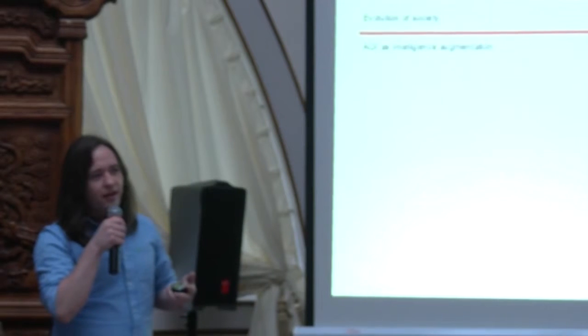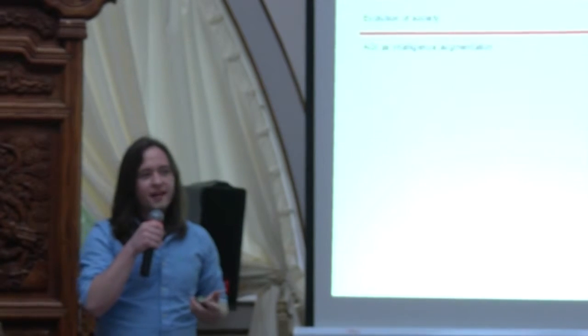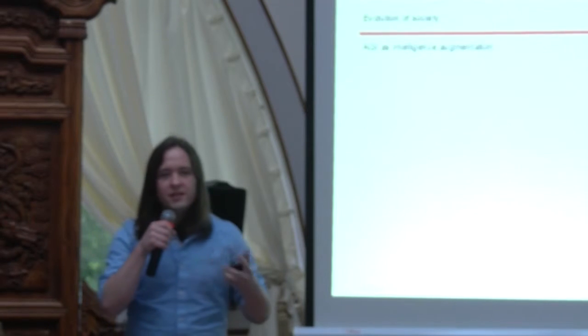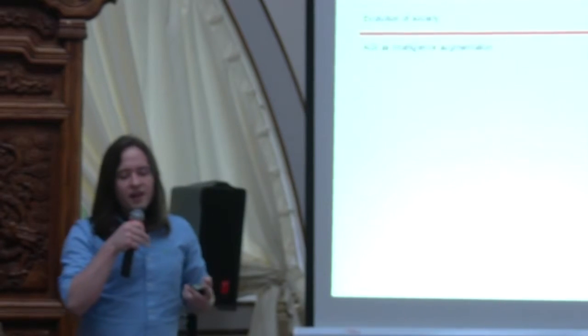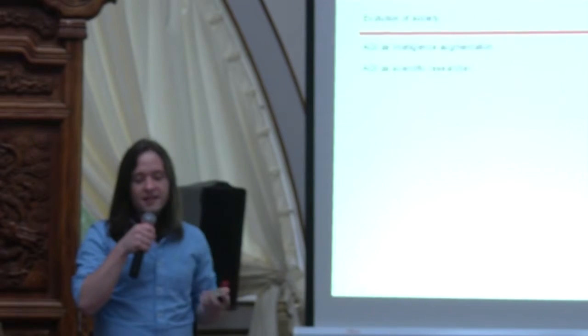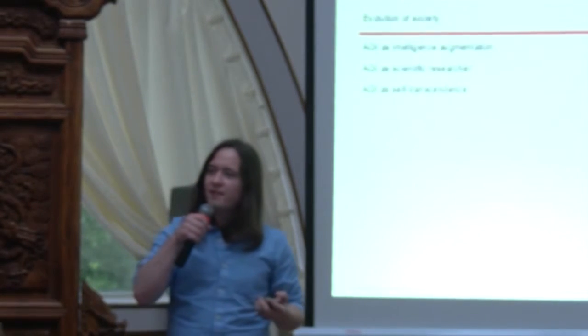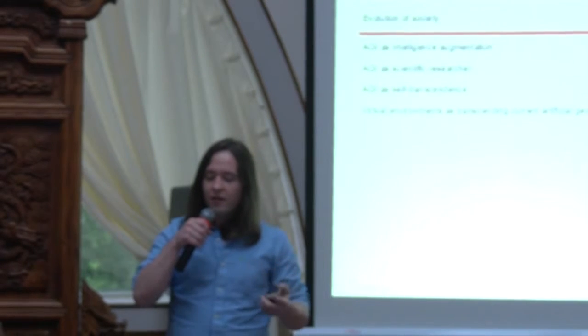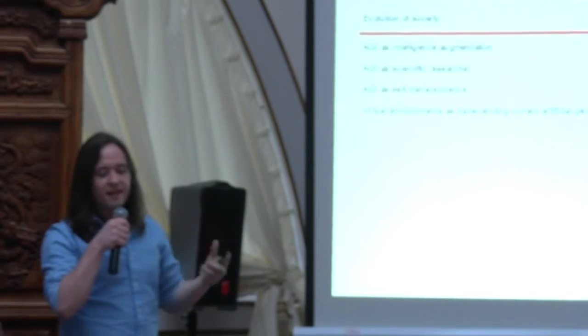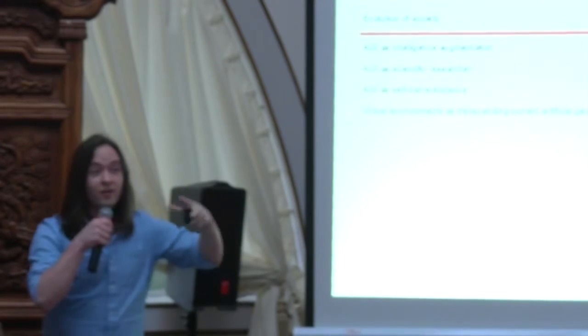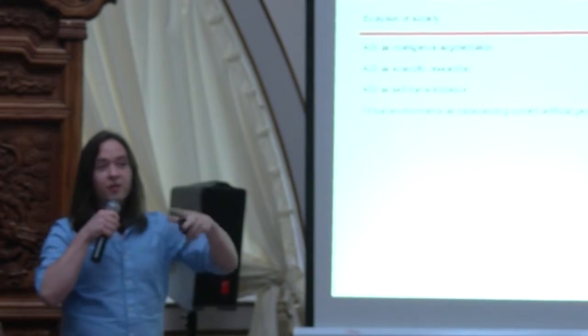This also has important aspects in how it will affect society. And nothing here is guaranteed, so it's up to each of us that choose to work in this field to push the flow of research in society in a direction that we believe is beneficial. AGI has significant potential as an intelligence augmentation, as a scientific researcher, as I mentioned, and as a form of self-transcendence. And furthermore, it gives us an opportunity, as Hugo de Garis mentioned, to transcend current artificial divisions that are currently implemented between geopolitical regions.